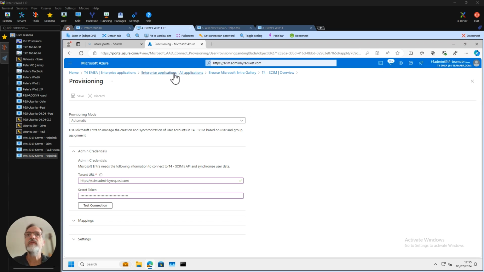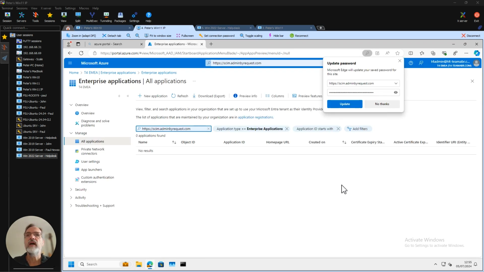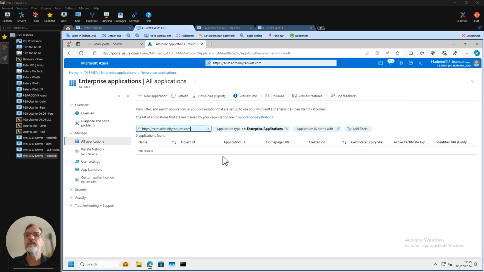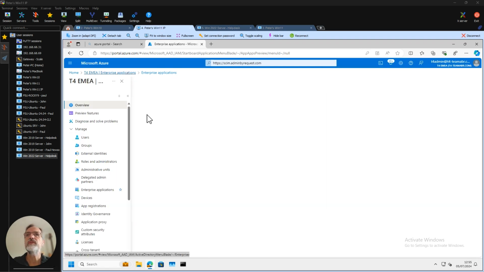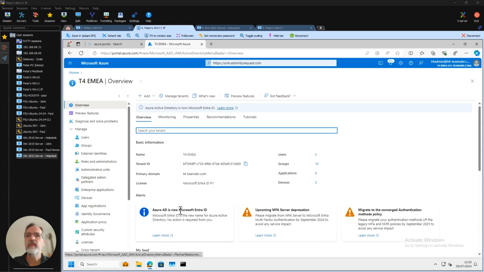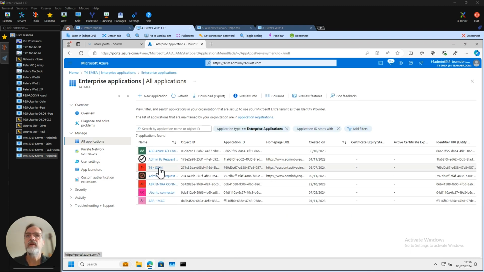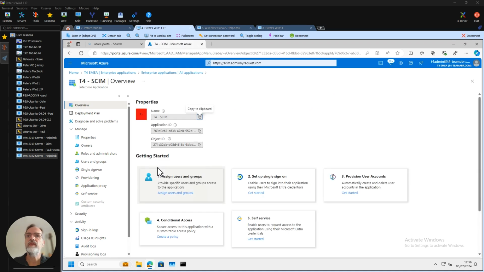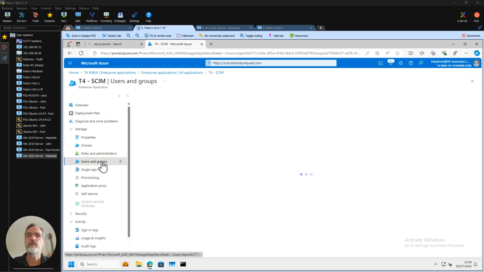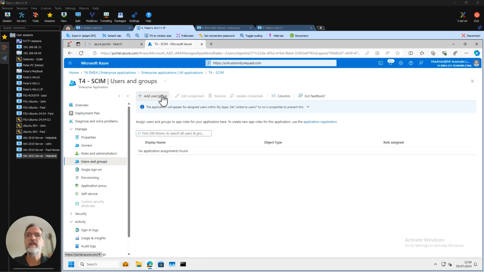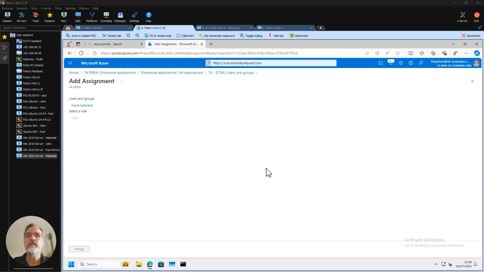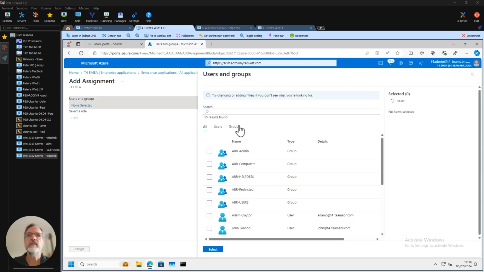The next step we will need to do is to add some users to this application. Go back to the applications, open the one that we've just created, users and groups, add the users, just filter by groups here to make it easier.